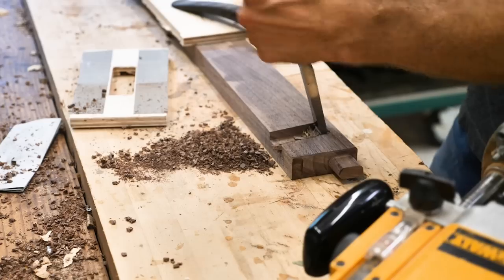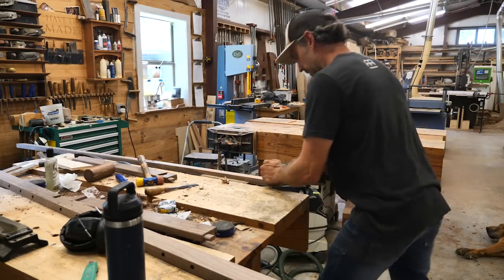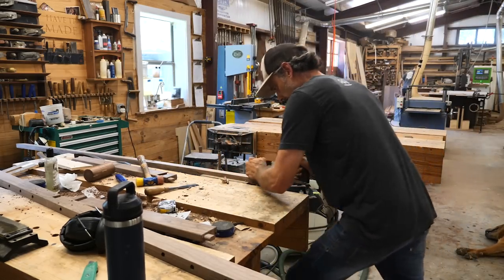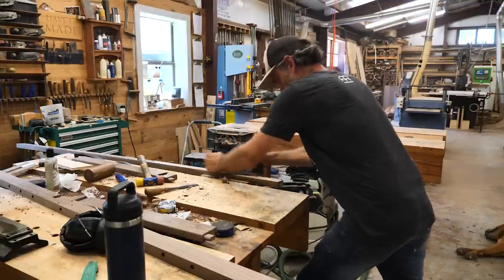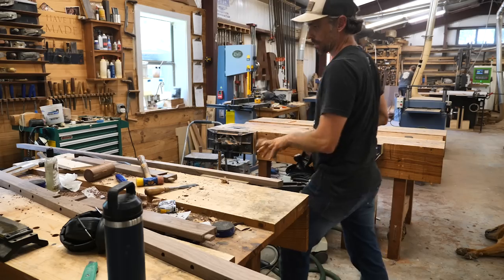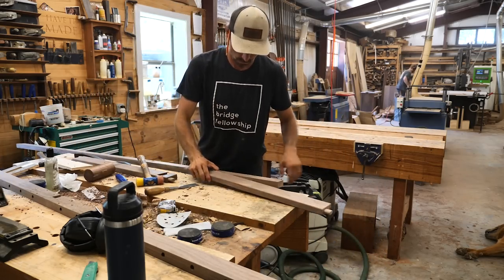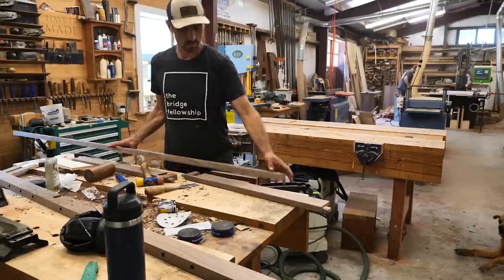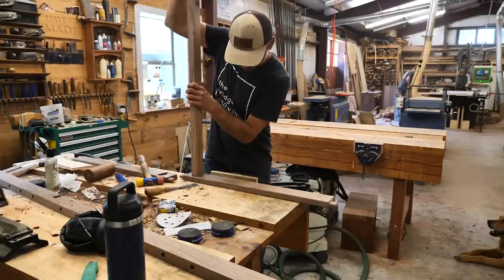Okay, so this is that actual top rail. We're going to use a hand plane and dial them in to fit the pockets. As I was saying earlier in the video, I always like to use hand tools to kind of dial in the fit. That's really the best way to get things to fit together well. Quick test fit, make sure we're good. Should be able to just press fit that in there by hand. And yep, that looks real good.